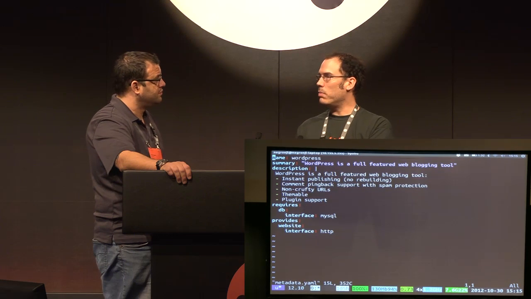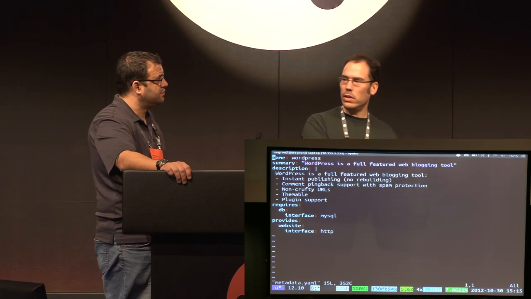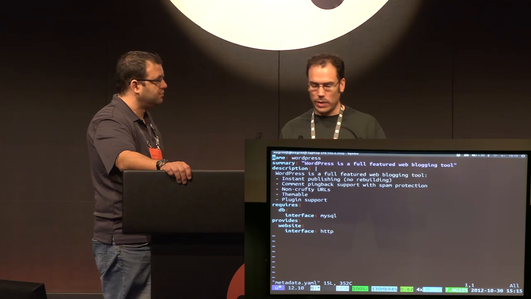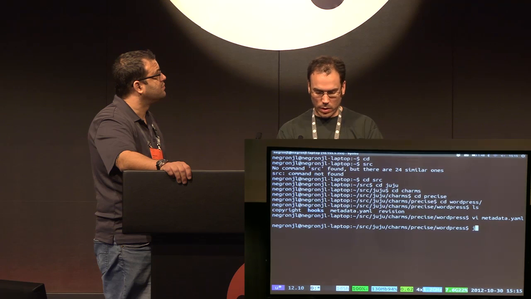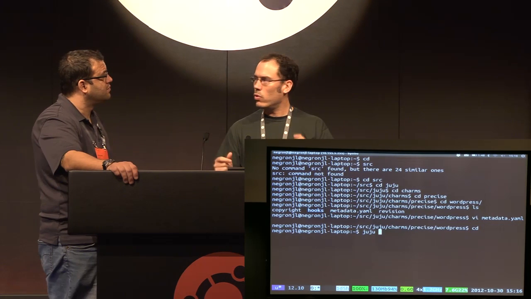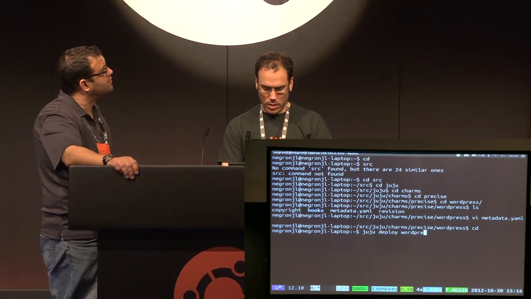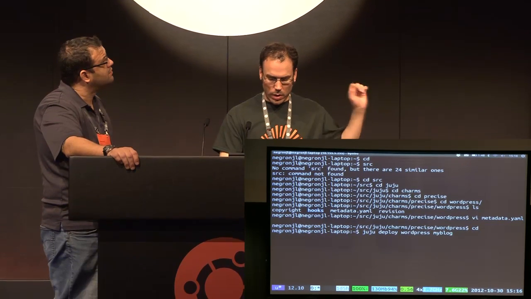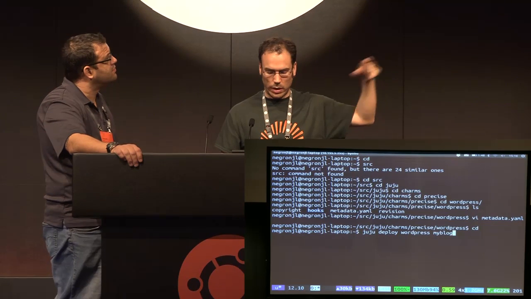When you do this by yourself, you have to change configurations, create users and passwords, pass them on, and test all that configuration. All of this happens in Juju, magically. But it's easier to just show you because then you quite get it. So I'm telling Juju to deploy the charm named WordPress, which is going to get it from the charm store, and I just want to call it my blog.